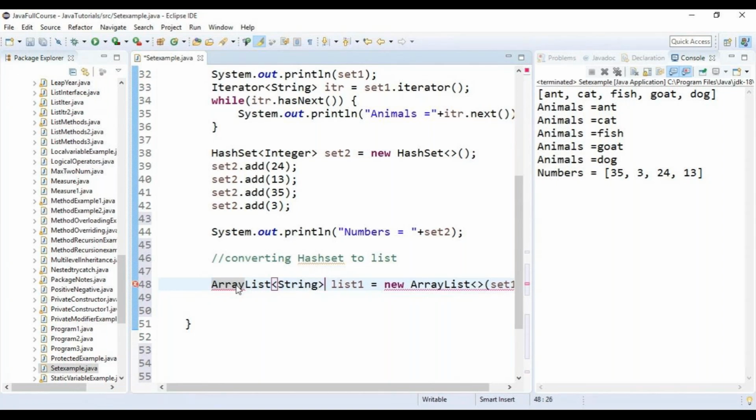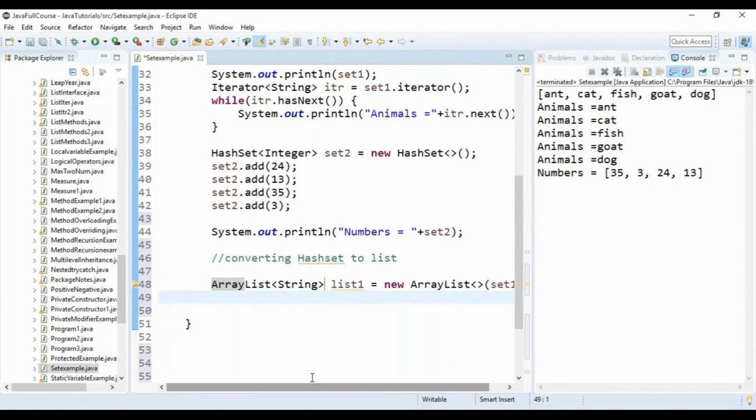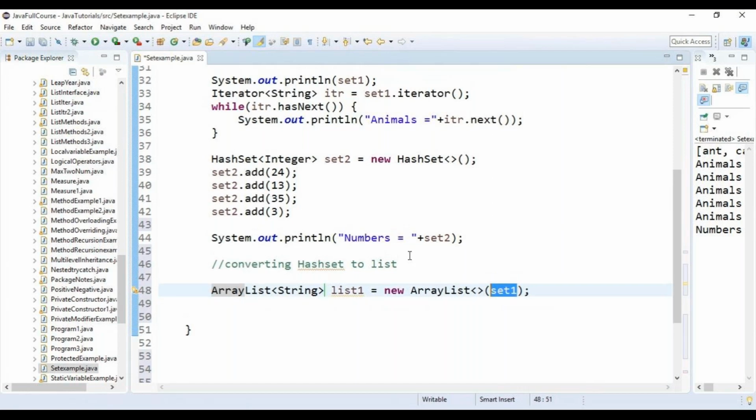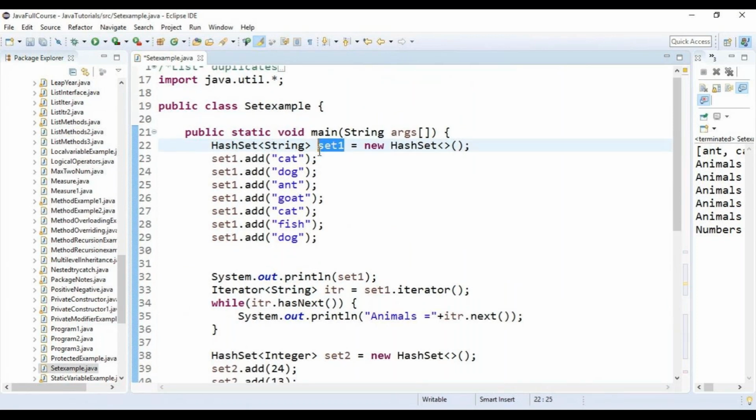This was the normal syntax of the array list: ArrayList<String> name = new ArrayList<>(). Instead of keeping it blank, what I have done is I have given the set one which was created earlier. Is it clear? Now how to access it?